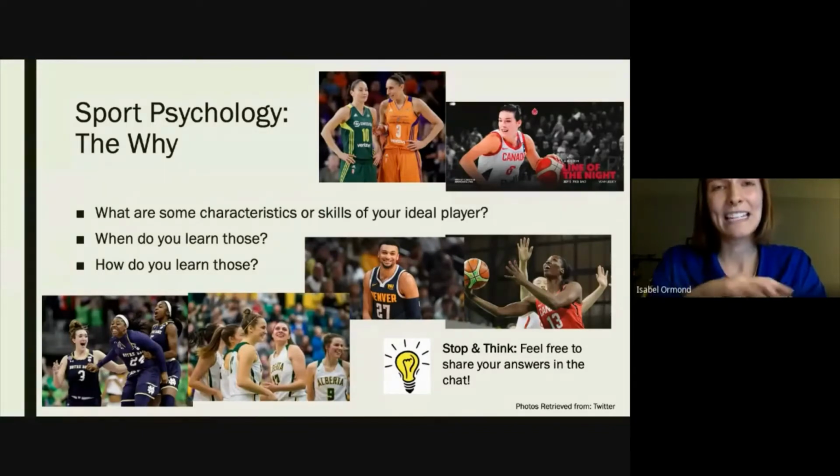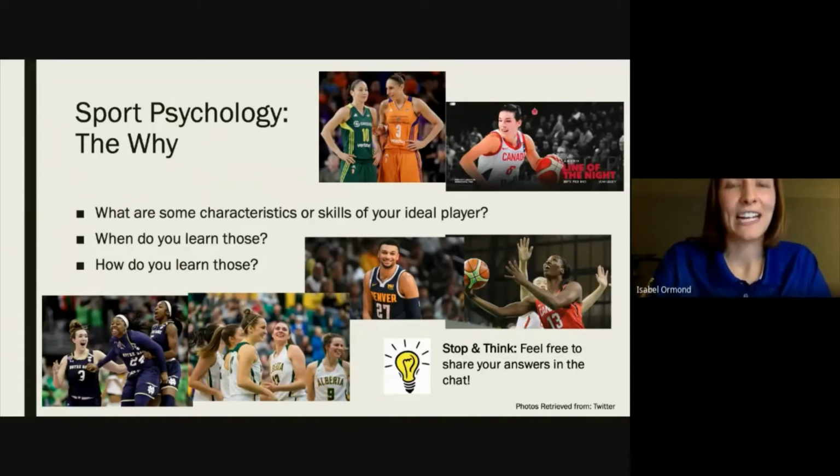If we think about all of these traits, coachability, hardworking, resiliency, shooting, rebounding, if they're all thought about separately, we wouldn't ever have time to cover all of them. Especially in a time when our gym time is very limited, how can we build on each other and be really mindful of what we're doing? Without games going on right now, it's an ideal time to develop these components so they're there when we start competing in games.